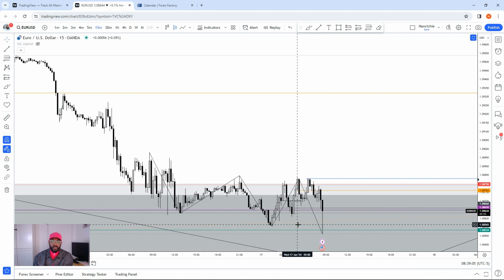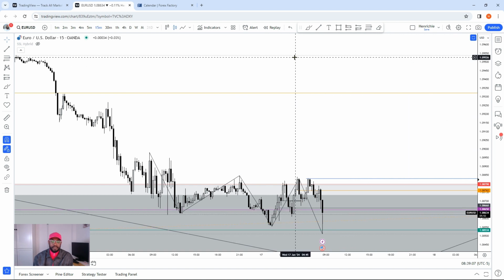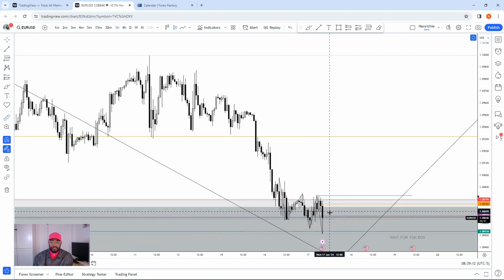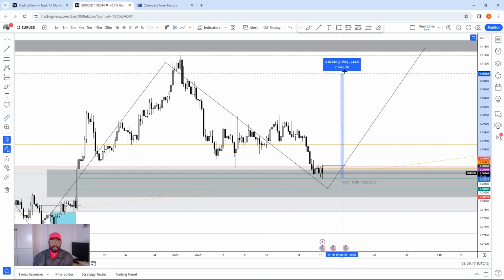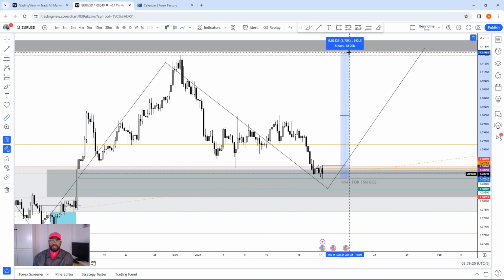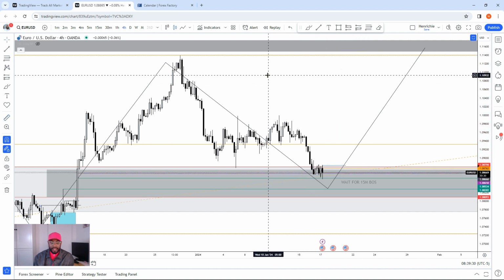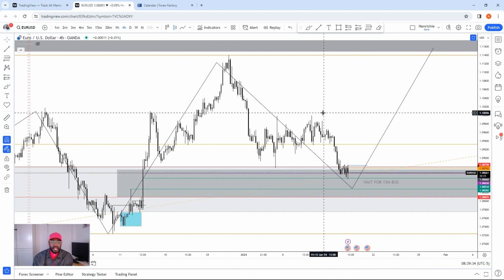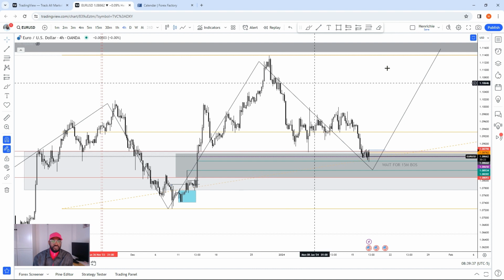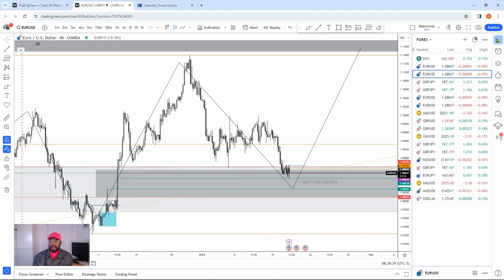because in my opinion, this is a swing move. Once price is making this move, I'll be anticipating a huge upside move. If we calculate from the low right here to the high, that's about 293 pips, almost a 300 pip trade. That is the reason why I'm watching this very closely. If I eventually see a beautiful trade off there, I'll also post it for everyone to benefit from. That is my analysis on Euro US dollar.